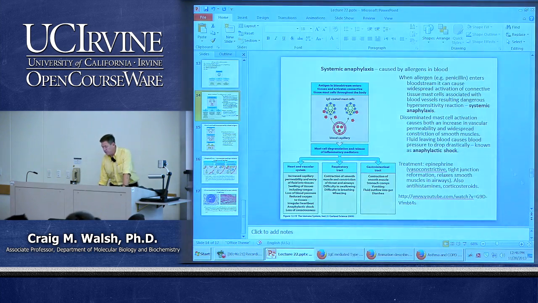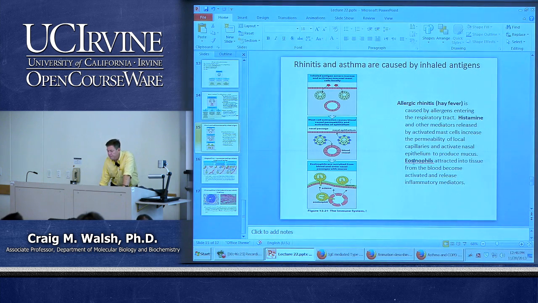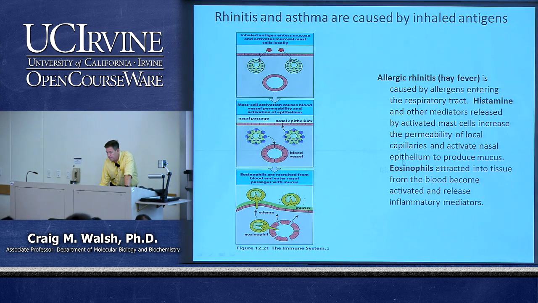All right, so the last thing I want to talk about is rhinitis and asthma. And I mentioned earlier that rhinitis is a situation where you have a localized inflammation in the nose and in the upper airway tract that is caused by some of these allergens, and a good example of this would be hay fever. And so the histamine that's then being produced by these mast cells can then lead to the recruitment of another cell type called eosinophils. And these are again granulocytes.